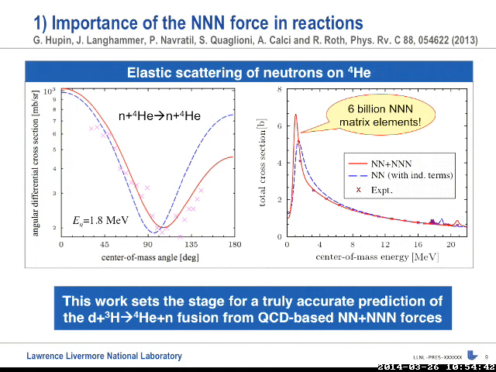And on the right there is the total cross-section, which is given at each energy by the integral of the cross-section on the left. As you can see, one can notice sizable effects of the trinucleon force, especially in the low energy region. The trinucleon force is really important to get the peak. But it can also be seen in the differential cross-section because it affects the angular distribution.